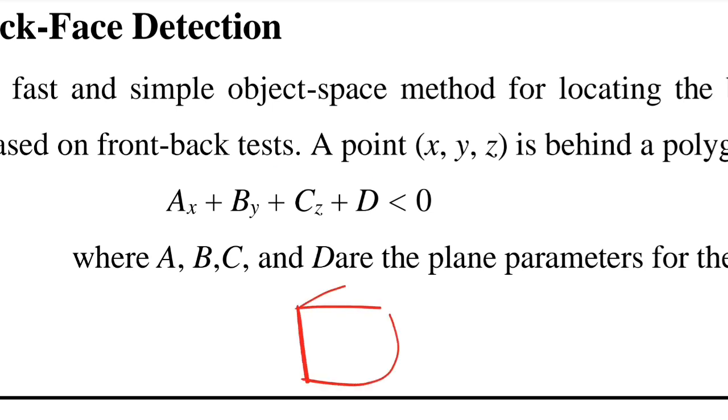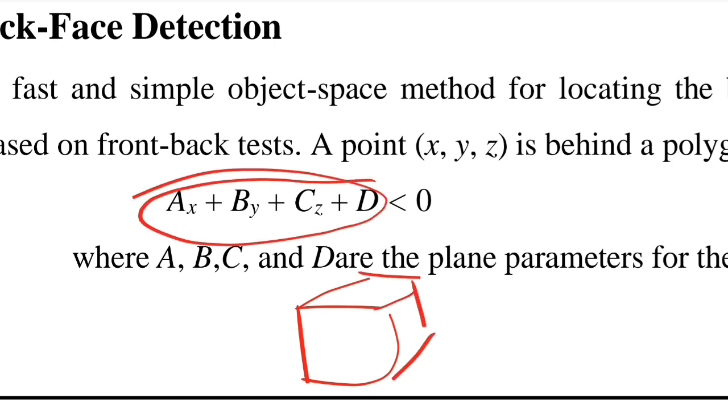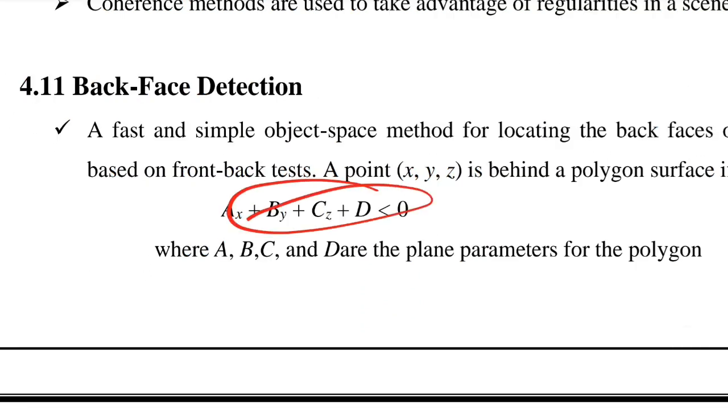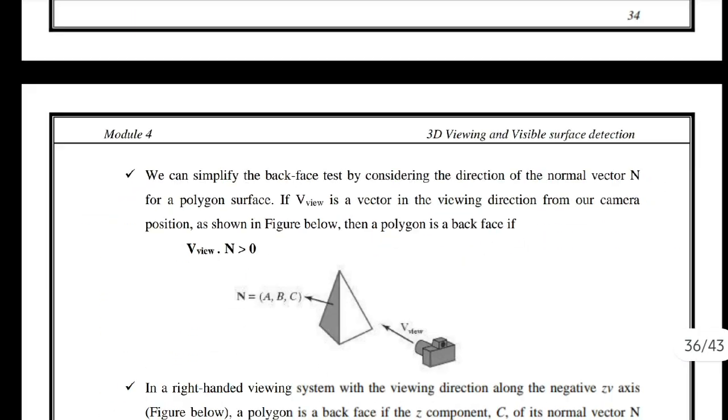So if this is the cube here, less than 0 means these values. If it's less than 0, the point is this one. If it is equal to 0, it means it's on any of these surfaces. If it is greater than 0, it means in front of the plane. Okay, so that's all. For the backface detection, we will be using this test, applying the values and checking whether a point x, y, z is behind the plane, on the plane, or in front of the plane. That is known as the backface detection algorithm.